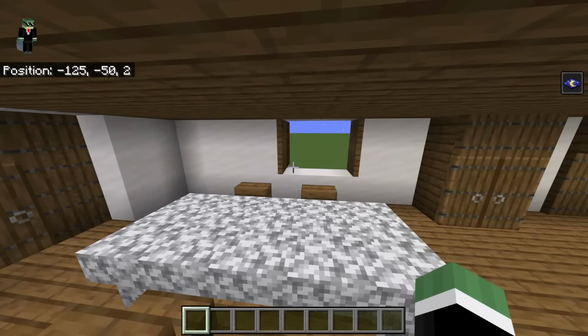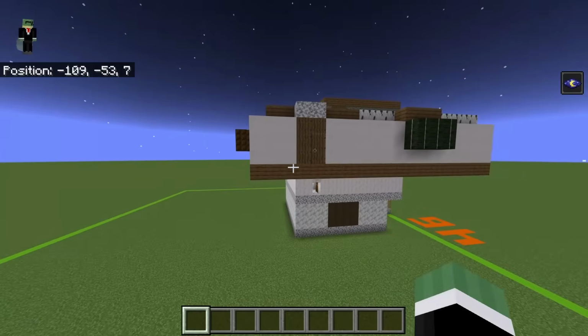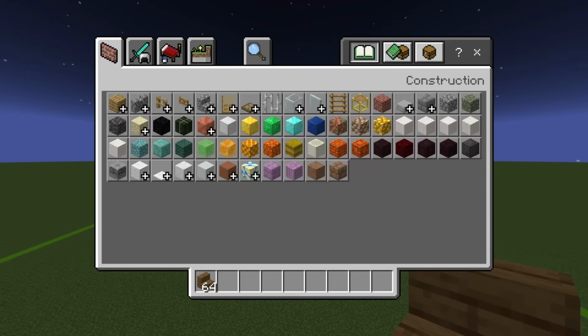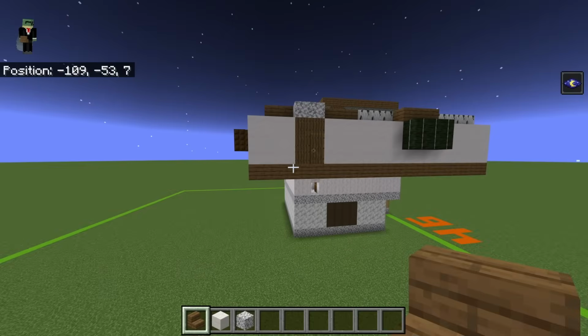I guess the only thing left is the outside area, which we can actually do next. So if you head to the outside, we have a couple things we want to touch up first. You can start by getting out the following. Spruce stairs, quartz bricks, and diorite. That's really all we need to start here.